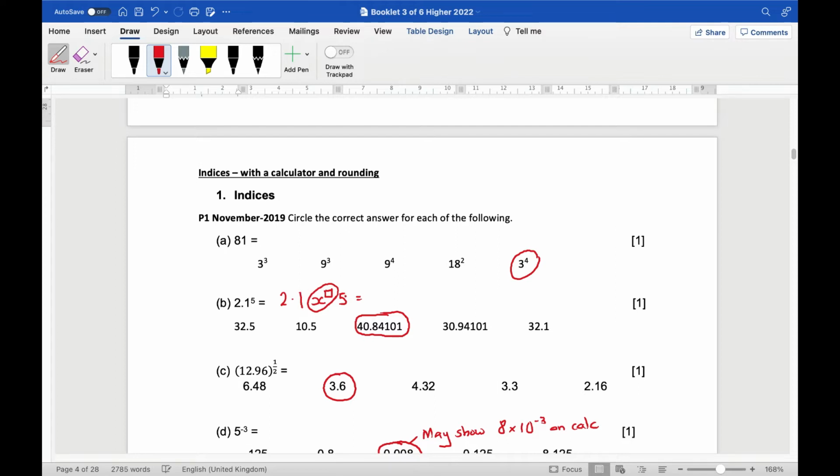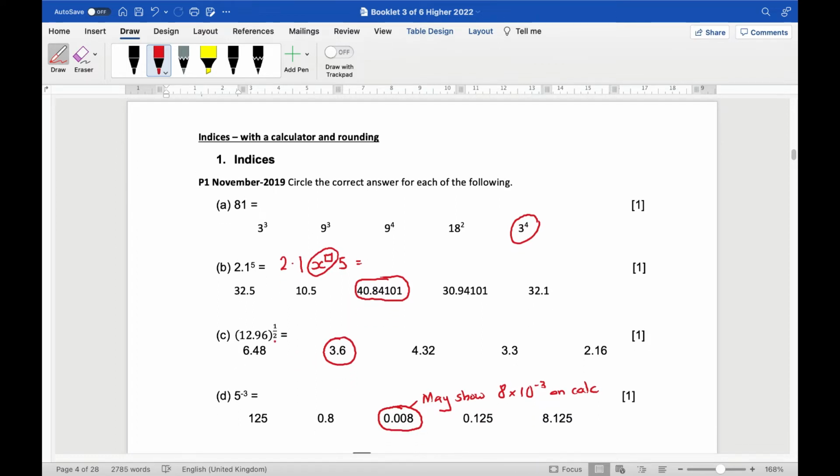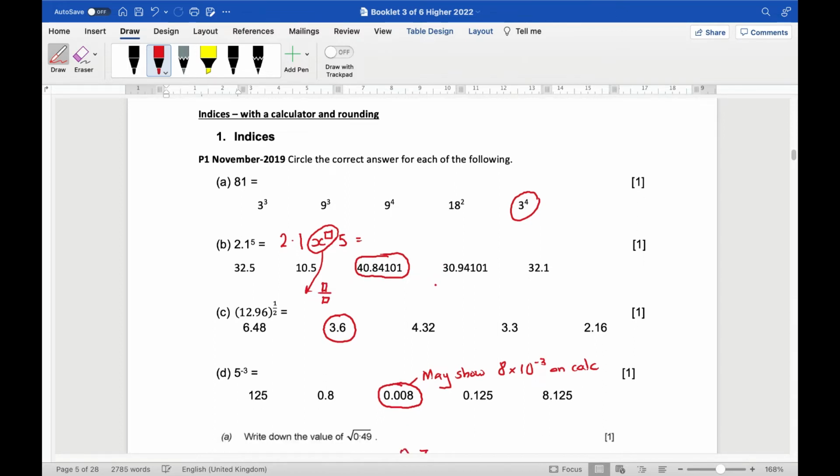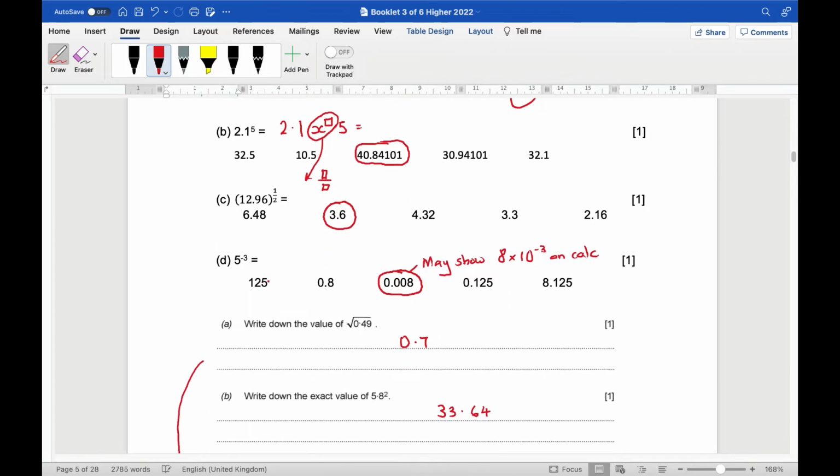Okay, so if you press that button, it will allow you to put the 5 as an indice to work that out. Do this as it looks: put brackets in, use the power button, and then use the fraction button. So start with that button, and then after it, find the fraction button to write the indice as a fraction. Here, my calculator gave me the answer 8 times 10 to the power minus 3, but I know that.